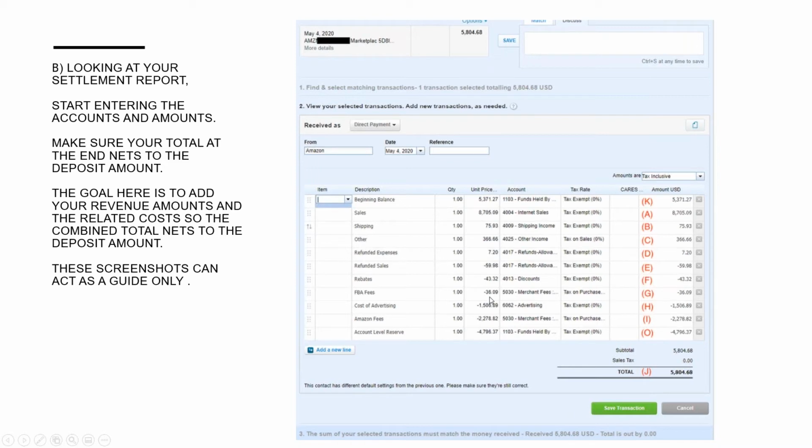Now, I have a lady from Upwork that does a lot of this for me, and I'm just going to tell you a little trick. Instead of doing beginning balance and end balance, she just subtracts one from the other. So I'll see how my accountant feels about that. And then you save it.